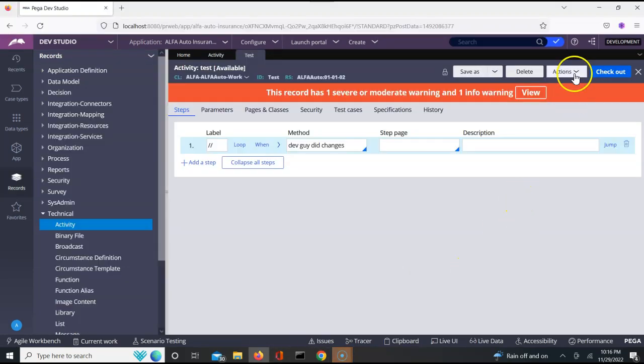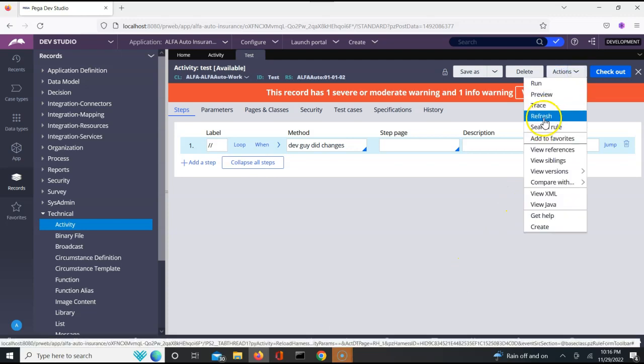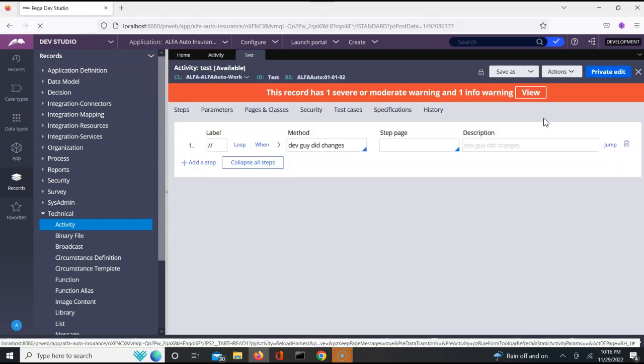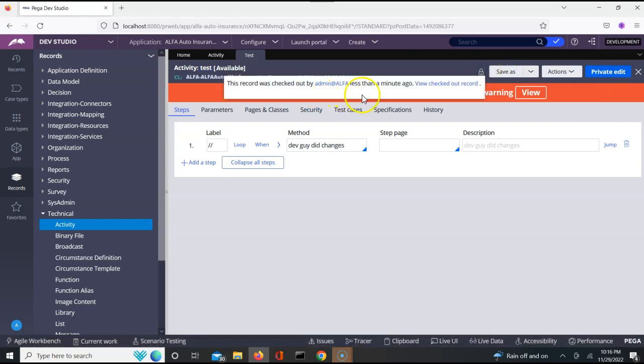He'll be seeing the option private edit. This rule has been checked out by admin at alpha. Are you guys understanding how you can secure a rule set and how check in and check out works for a user? Able to understand, guys, everyone?